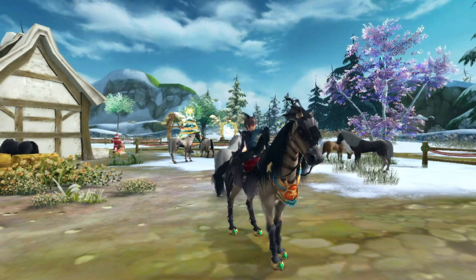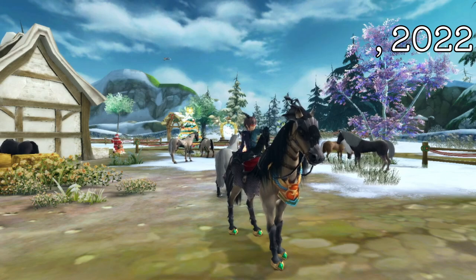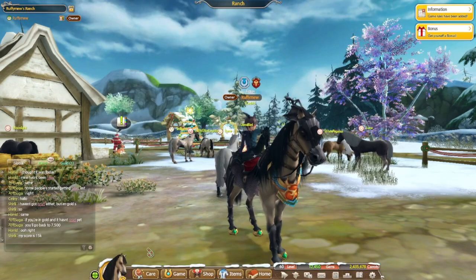Speaking of other outfits we got — the 30th of October, 2022, we got the brand new Halloween outfits. Oh my gosh, the Halloween outfits — I could make a video all about them. I absolutely love the Halloween outfits because three years in a row now we've gotten absolute bangers of outfits.